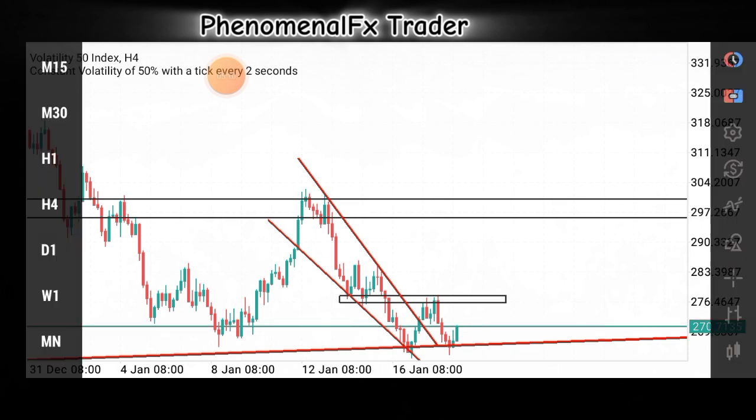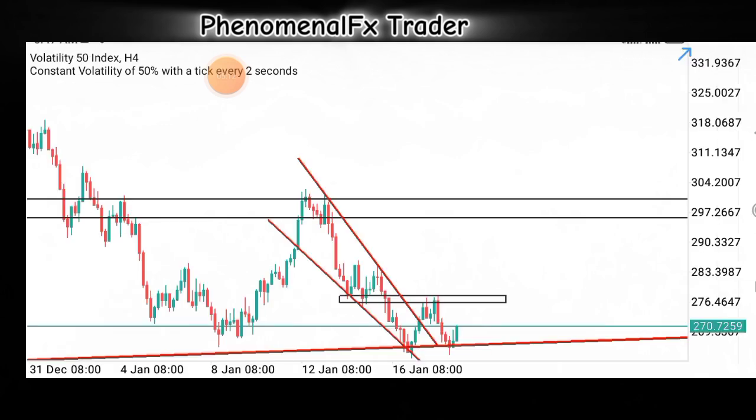Guys, if you can be finding these kinds of opportunities on this high time frame, like the 4 hourly time frame, it's an opportunity to make so much profit. Look, the market was creating lower highs and lower lows after an impulsive buy. Then you see what happened. It consolidated here, then sold to this level, then finally broke out of this trend line. You can see, but it couldn't go up.